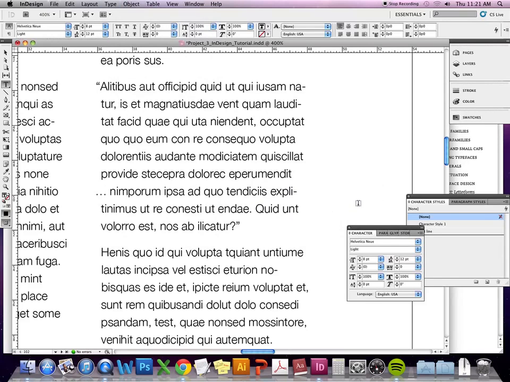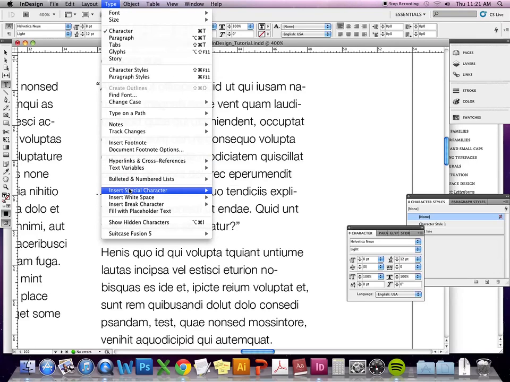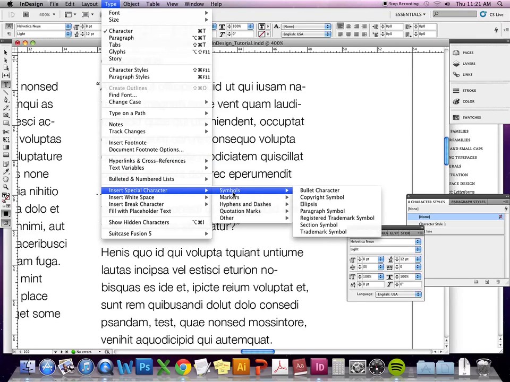If you're going to use these, you want to use a special character, because these are specially formatted to work with your typeface. So the spacing between those three dots is created by the typographer. If you just use three periods, you're going to have to go back and adjust the spacing between each one. It's going to be a pain in the ass. So definitely check out the special character area. If you need to put in copyright symbols or some other special characters, it's a good place to look.